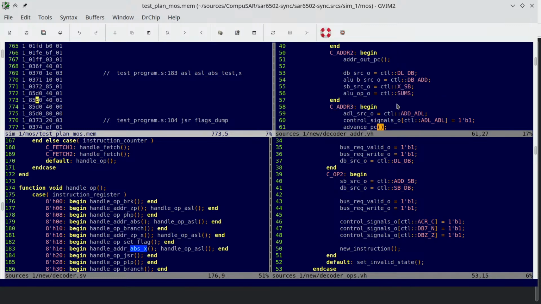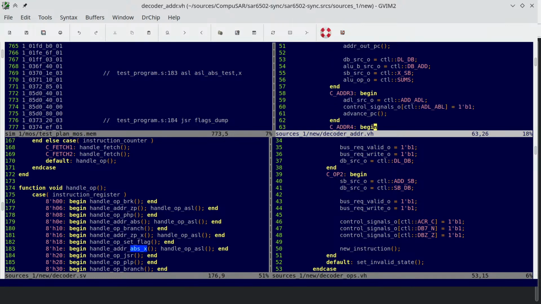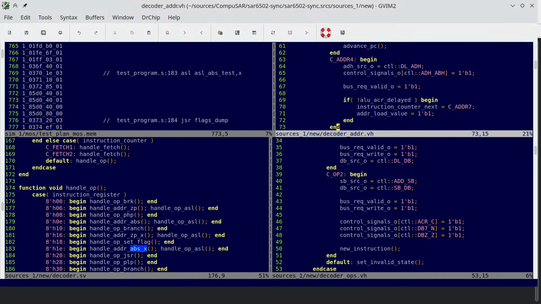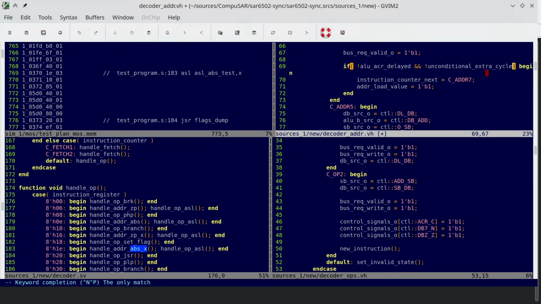So absolute plus X will get an unconditional extra cycle. And then on the condition that says we need to add another cycle, if we're saying if not ALU ACR delayed, and not unconditional extra cycle.